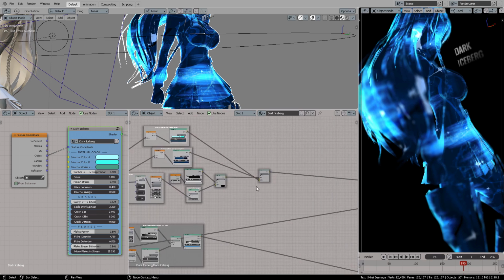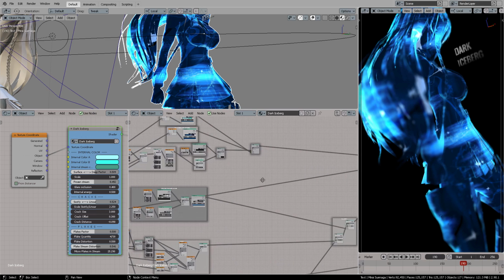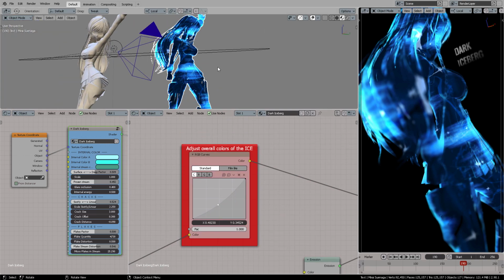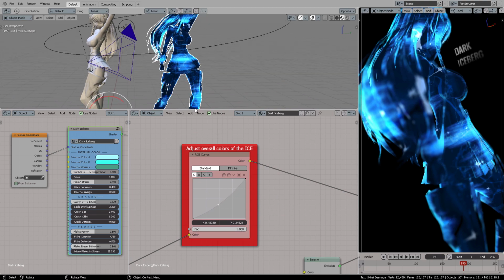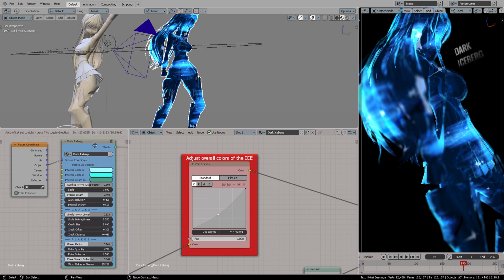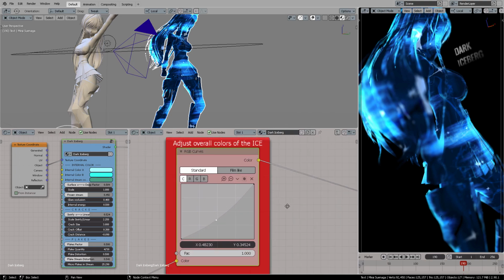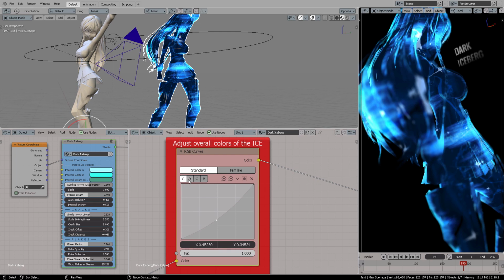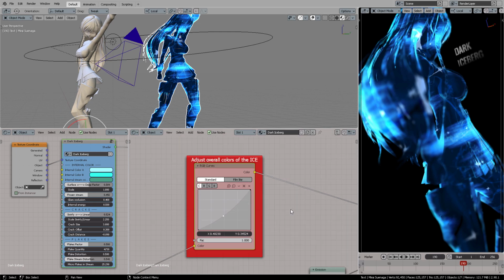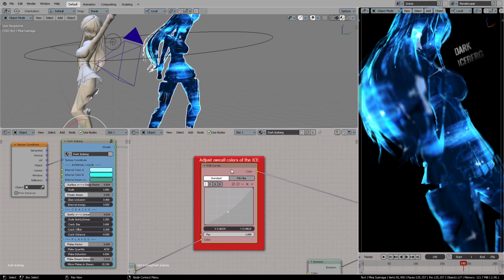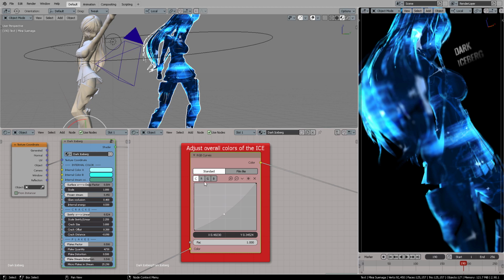The most important parameter I think you need to check out by yourself is this red parameter that you have right here. Once you set the colors for your ice shader, for your Dark Iceberg shader, you may probably leave everything as it is, but you will want to adjust the overall colors of the ice once it is done. For example, let's say that you like this contrast, you like this setup, then you can come here into this RGB curve node just before the end of the shader that you can see right here. That's why it's painted red, color coded red.